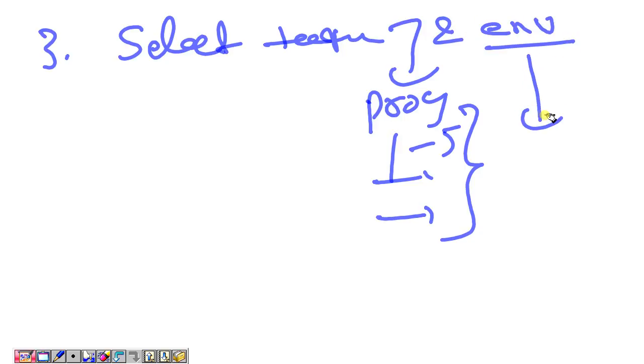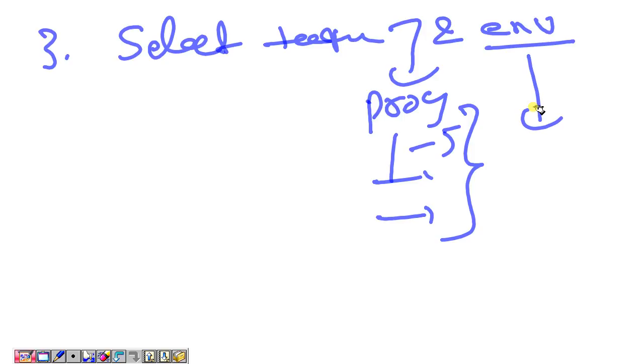Single tier architecture, two tier architecture, three tier architecture, n-tier architecture, or standalone environment, client server environment, web environment, or distribution environment. Whichever environment is suitable for these requirements, they analyze and mention it here very clearly.